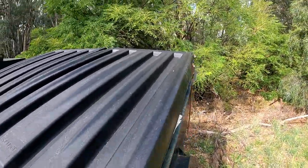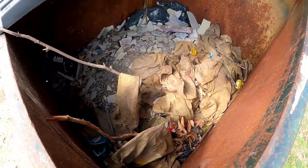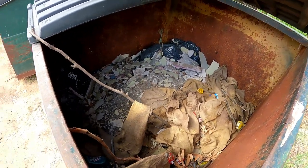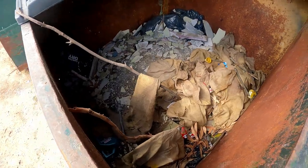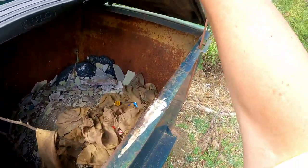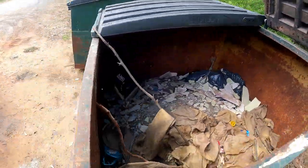On to part three, let's find out what we're going to get. Macy's - no, don't want those. This has been emptied so I have to go through it. I want to. We'll put the lid up. Might not get much from here. I can see a crushed can over there already.